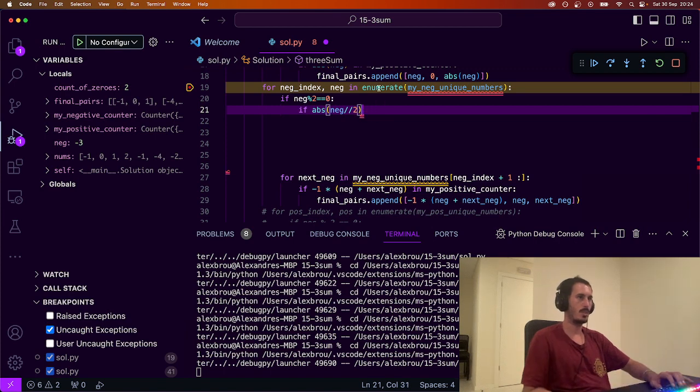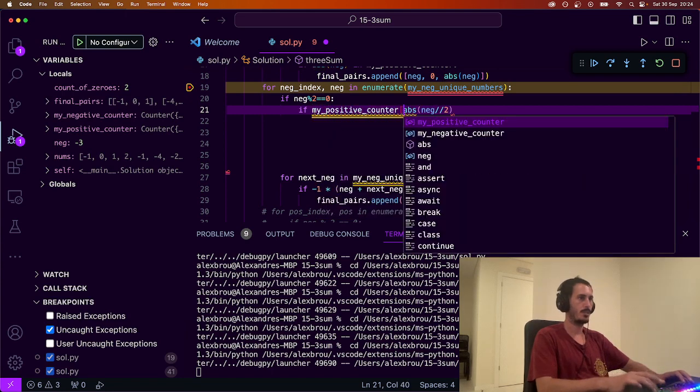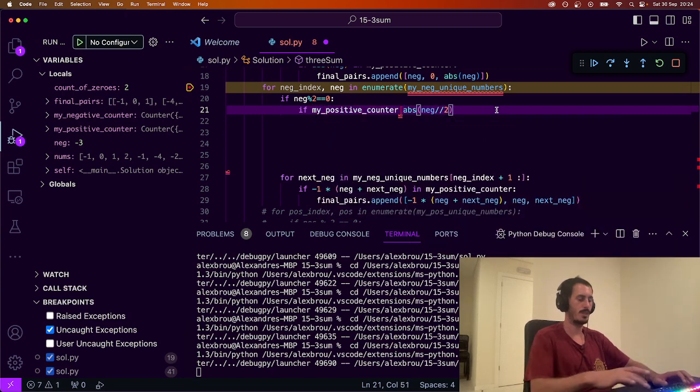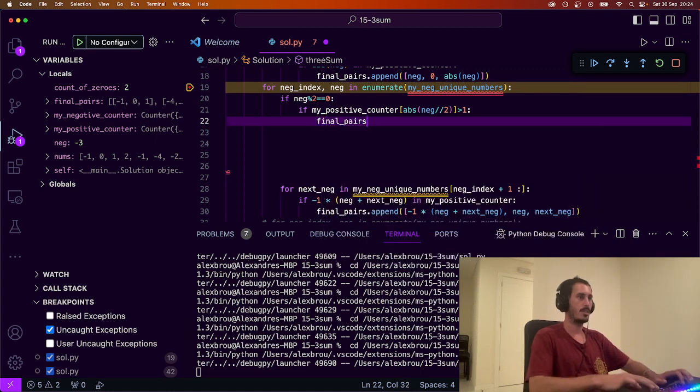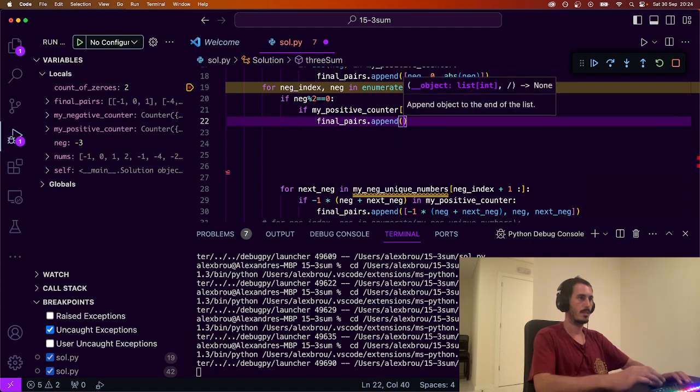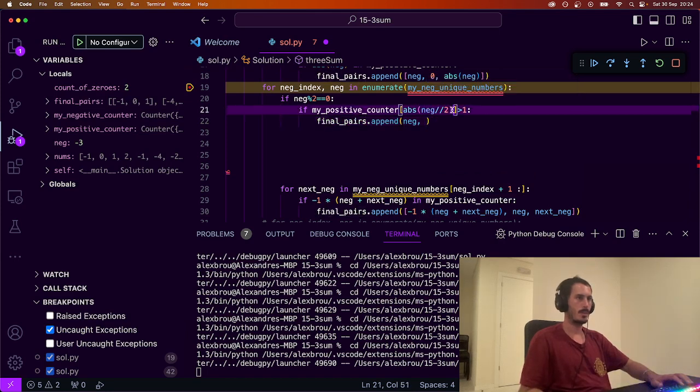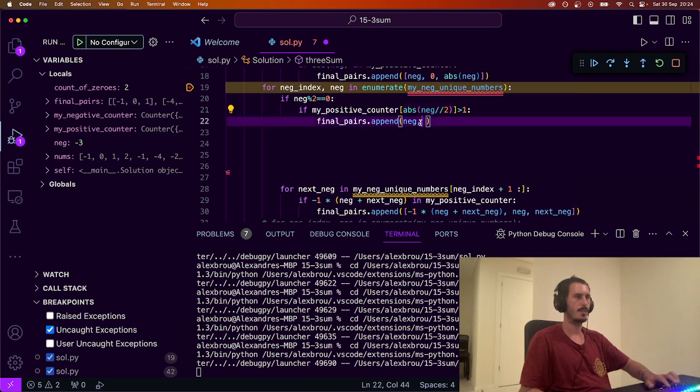I think we can just do my positive counter of absolute negative divided by 2 is bigger than 1, then yes, we can say final pairs dot append negative number and this twice.